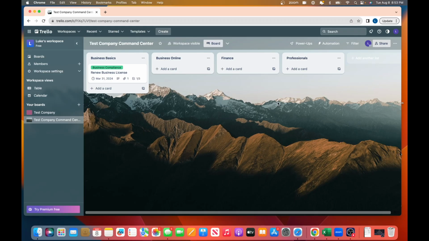Okay, great. So now we're going to organize the information that we have gathered from that checklist and input it here onto the Trello board. Now, what we're trying to do here is gather any crucial information. If you were to die tomorrow and someone needed to run your business, the goal is that they can come onto here and get a pretty good idea of all of the people they need to know that help run your business, whether that's your lawyer, your accountant, or your bookkeeper.